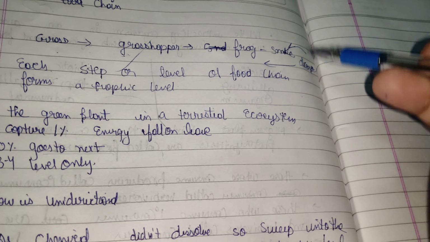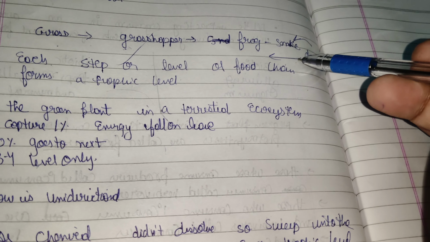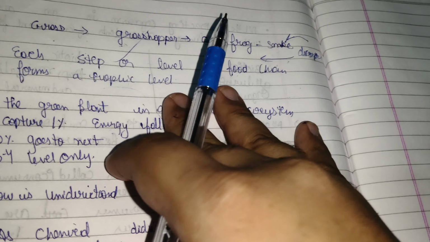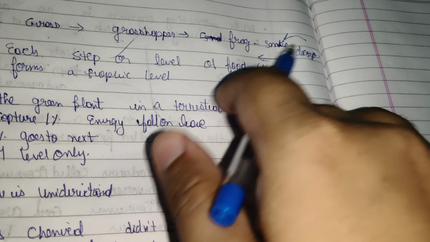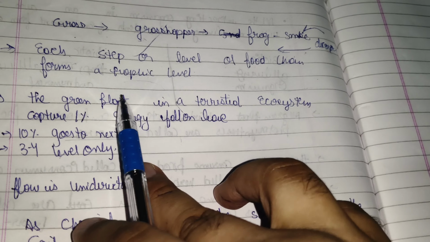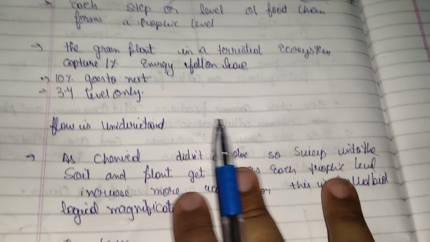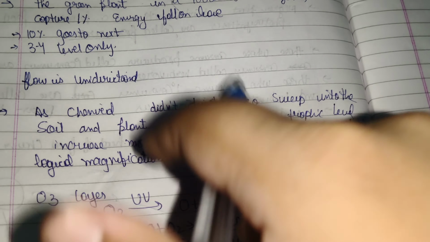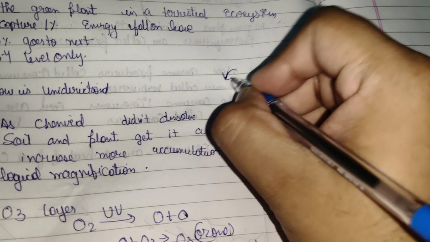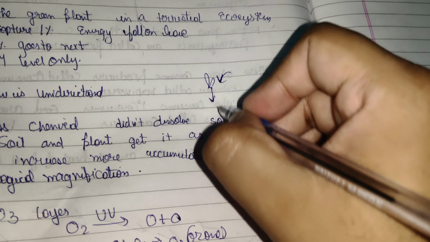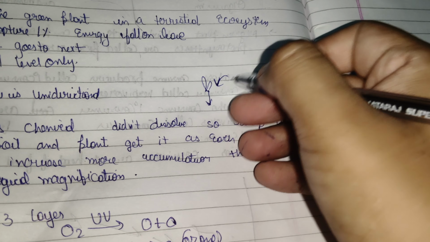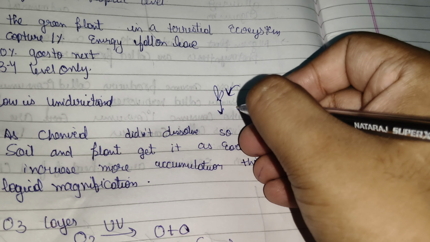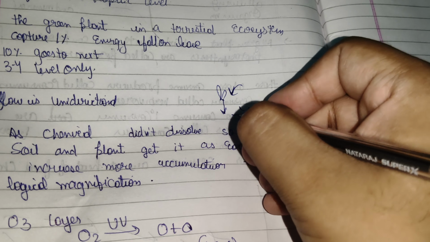So basically the decomposer decomposes, and the inorganic substance goes back to the soil. The energy is obviously lost and can't be regained, but the inorganic compounds that go back to the soil are consumed by the plant for making food. Chemicals do not dissolve, so they seep into the soil and the plant takes them up. Like if we use any type of herbicide on the plant, it seeps into the soil and can contaminate the groundwater.